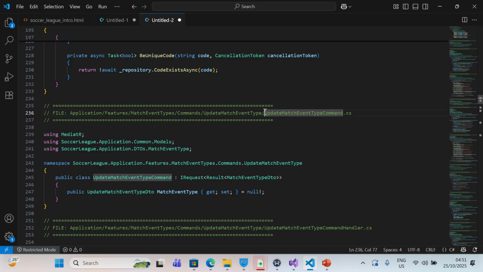Then I'm going to create a class inside that subfolder called UpdateMatchEventTypeCommand.